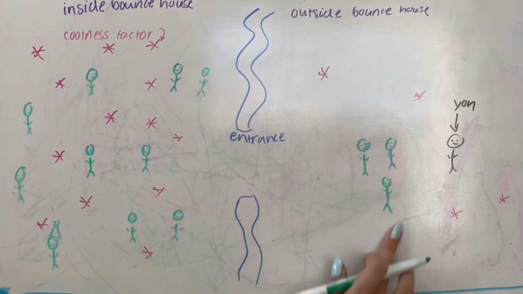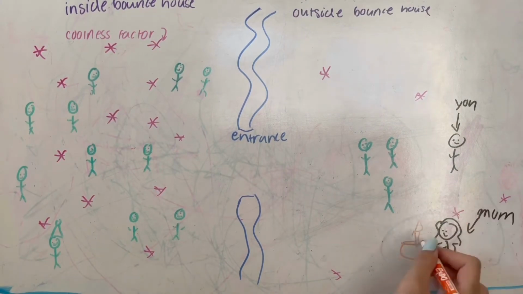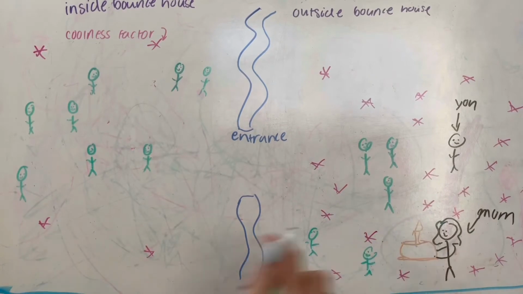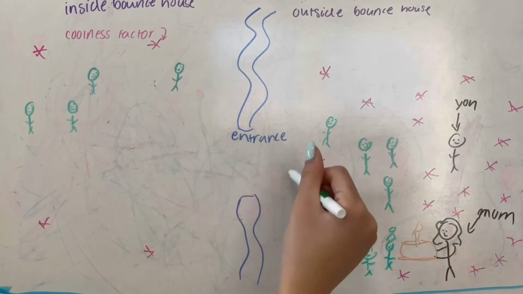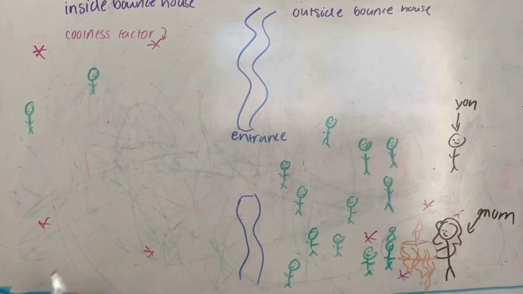But I digress. Now the bouncy house is starting to get kind of cramped, and Mom brings out ice cream cake. Now the higher concentration of coolness factors outside the bouncy house and where the cake is, so all the kids are running outside to try and get cake. As the afternoon goes by, the ice cream cake starts to melt though, and the bouncy house starts to look real appealing to some kids.